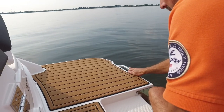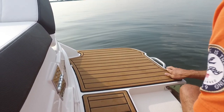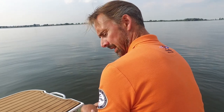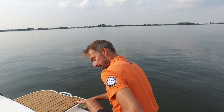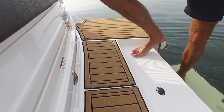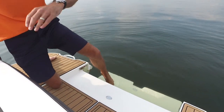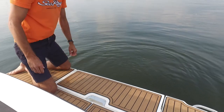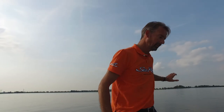Ergonomics on the Sea Ray are always excellent — a grab rail to get out of the water in the right place, and solid hinges for the engine hatch. There's a piece here which you use to put the ski line in, but of course there are other options like putting a tower on so you can have a higher tow point. You can have either this as a standard setup or a tower with a higher point, which people who do wakeboarding actually like — jumping wake to wake, a higher point where the line is attached makes that simpler and easier. That is an option which is not fitted on this boat.